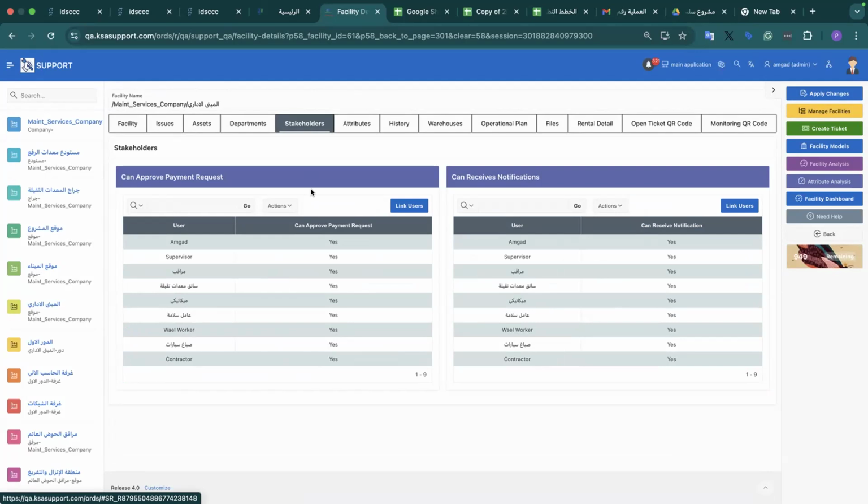So, for example, when we create a maintenance operation there, the system will send notifications to all those stakeholders who are involved in this facility and its assets. The reason is fast response, for example, if I request a ticket or something happens, the response will be very fast.